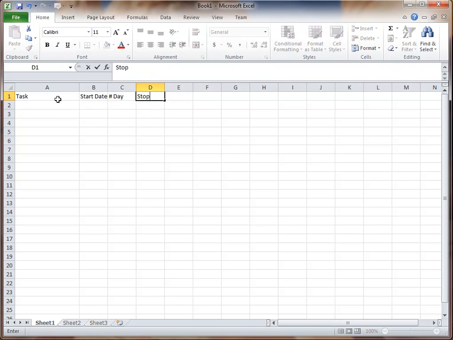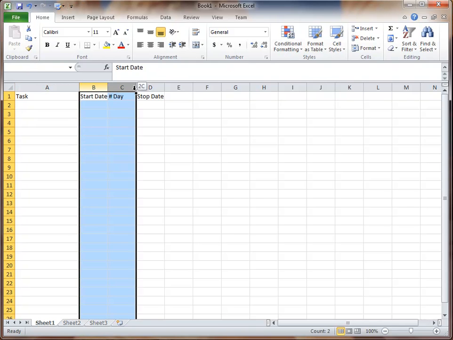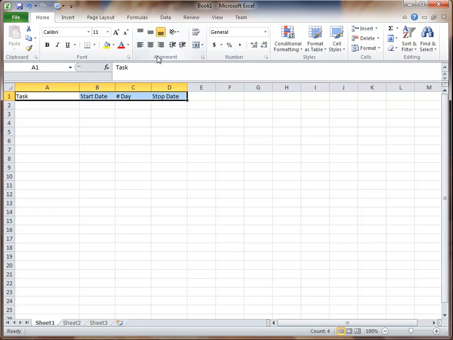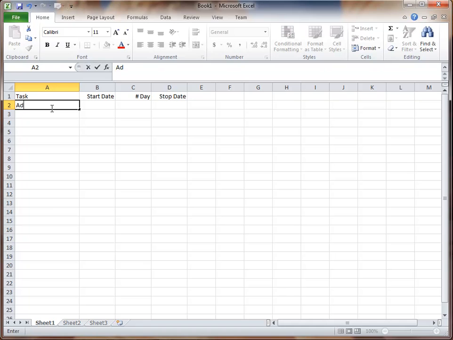We're just going to use 4 columns for this chart: the tasks involved, and then the dates there. I'm also going to be talking about Excel and some general Excel skills as we go along. So for example, I'm going to have these 3 columns right aligned, task left aligned, because as I put numbers in here, dates and numbers will be right aligned. You need to come up with a set of tasks according to the project directions that are something interesting and realistic. I'm going to use a job application. So let's say we might start by advertising for a job opening as our first task there.